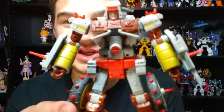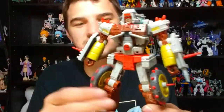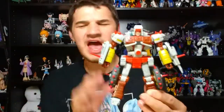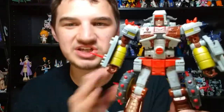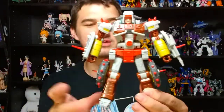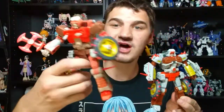You can just see how freaking cool this guy is. These giant red spikes right here, and these little ones up top here, so good. I love the colors on this guy. You have this gold, this gray. I just love this white. This is such an unusual color scheme for a Transformer, and I love it. I am absolutely in love with this color scheme. It looks amazing.